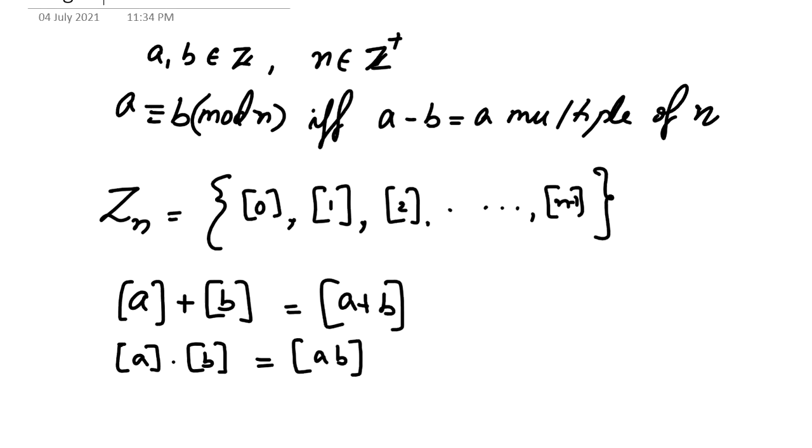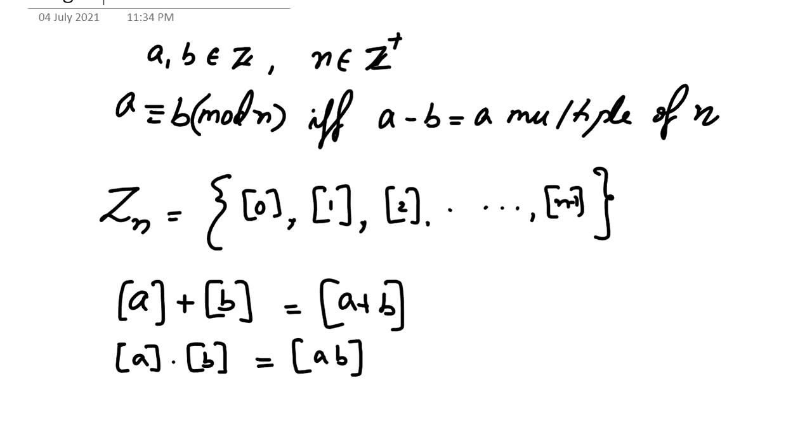The set of all congruence classes under the relation congruence modulo n is denoted by Zn. Similar to the addition and multiplication of real numbers, we can define addition and multiplication of congruence classes. Also, we have seen that this addition and multiplication satisfy the axioms of real numbers, that is, commutative property, associative property, existence of identity, existence of inverse, and the distributive property combining both addition and multiplication.